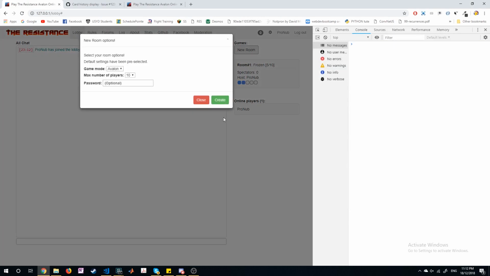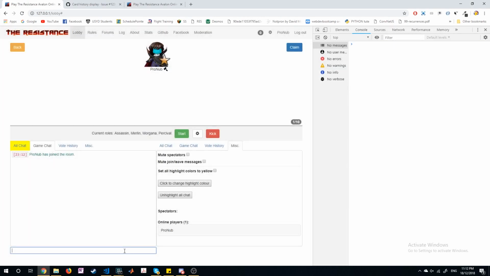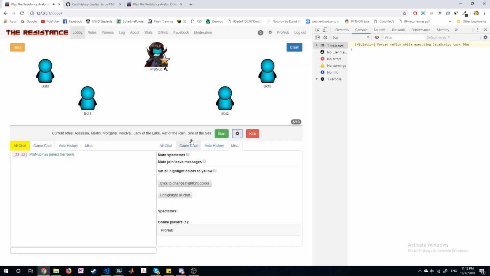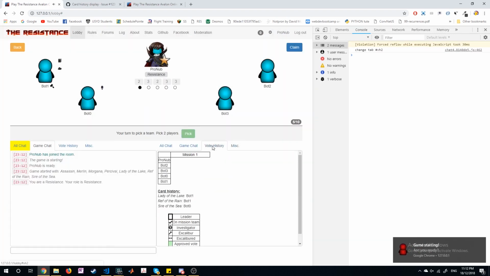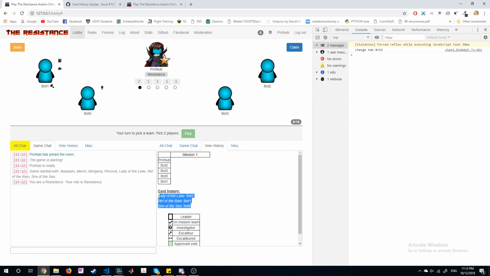I really should be playing the first move so that the game saves. 2, 3, start, let's go. Vote history, perfect. So if I didn't remove that last BR, then this would have been an extra big gap. And that's because there's actually an extra BR inserted by this code. That's just at the end of this. So that's why I removed one out of the lobby.ejs. That looks correct so far.